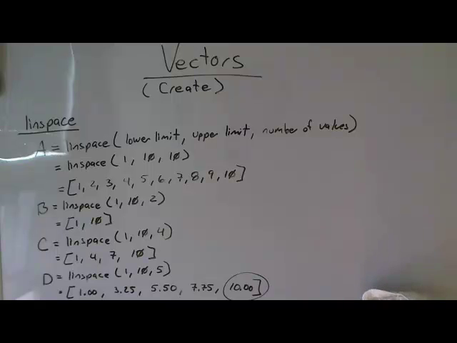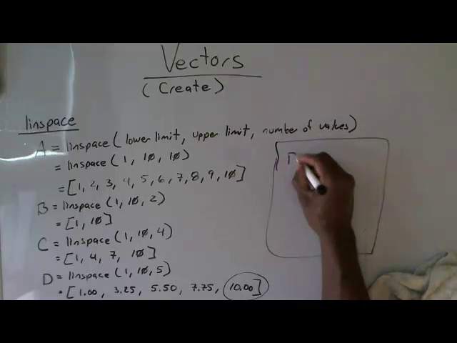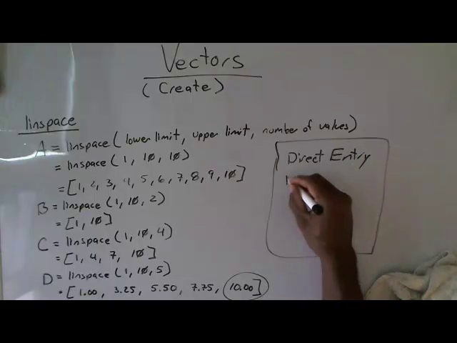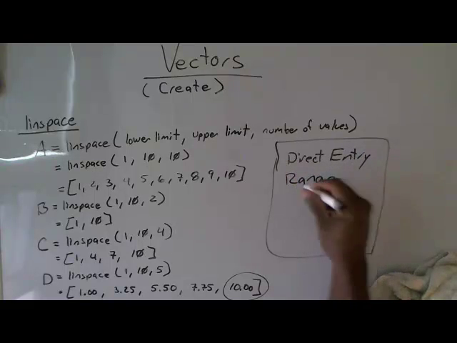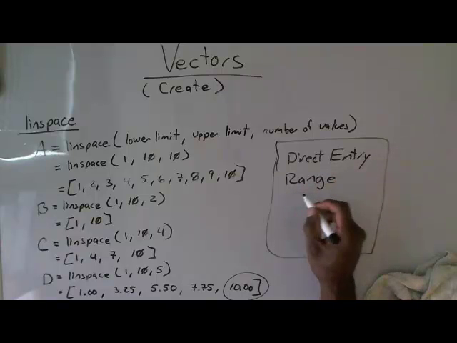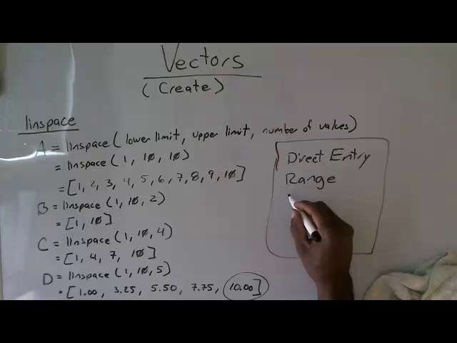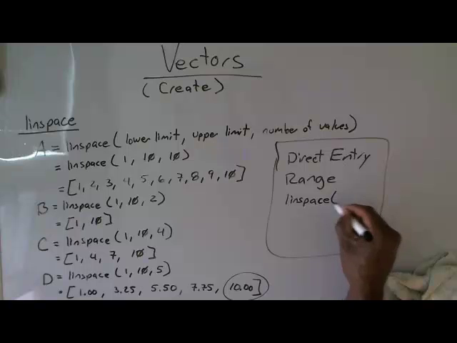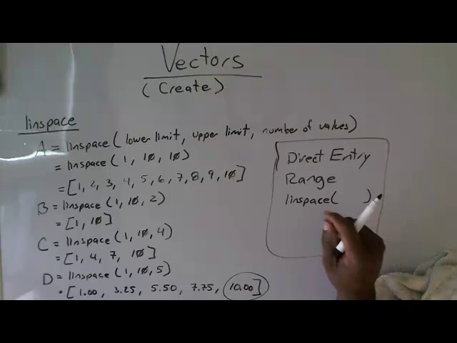Moving on, so those are sort of the 3 basic ways that we create a vector. And I'll summarize over here. You can do direct entry. You can use the range, which you'll use a lot in the course of the class. And then you also can use this function called Linspace, which we won't use as much, but does come in handy in a lot of places, so it's good to know about it now. So those are the main ways that you can create a vector.